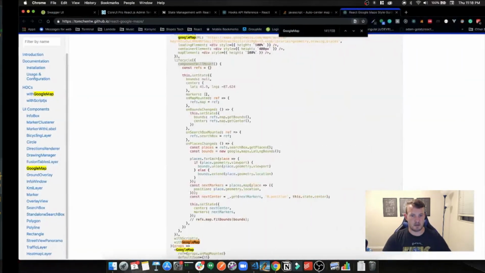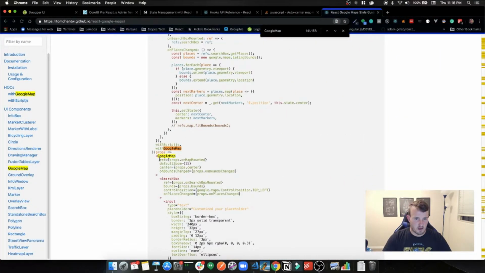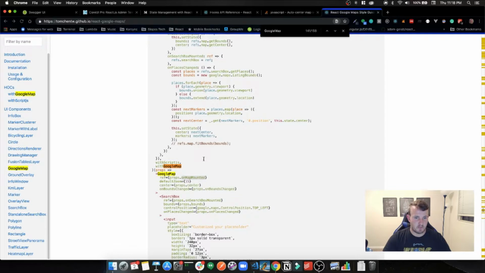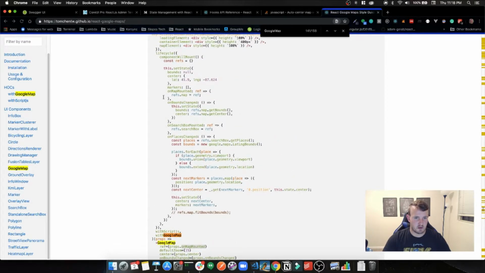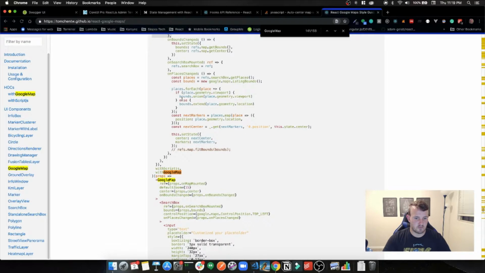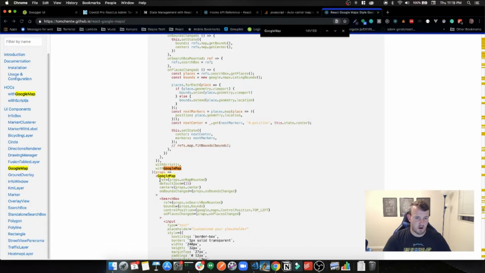We want to set a ref of our map, and that is going to be from right here: props, ref, props.onMapMounted.